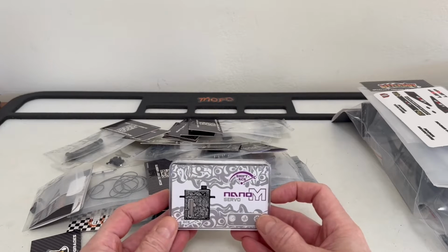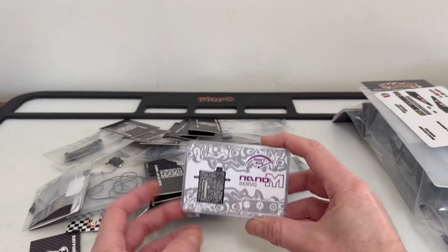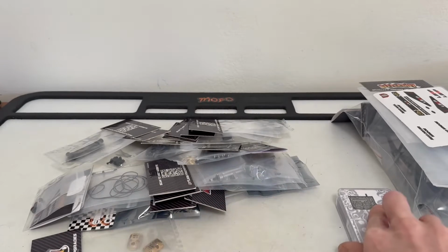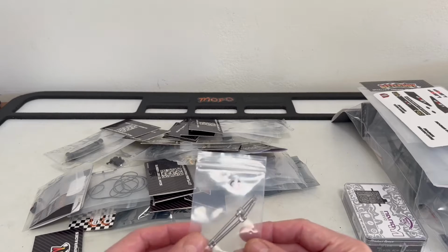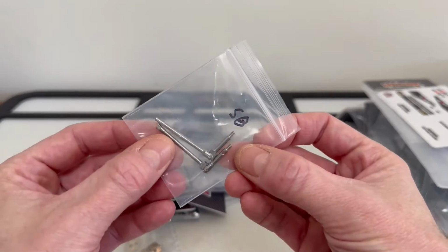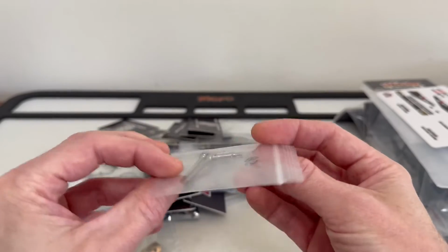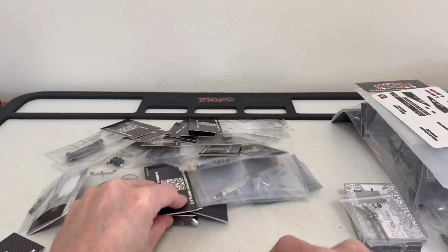So somehow a shift servo ended up in this box. That's good news, so we've got a nice steering component. We've got some Exo USA 52-degree U-joint CVDs to try out. So that's also nice. Let's see what else we've got.